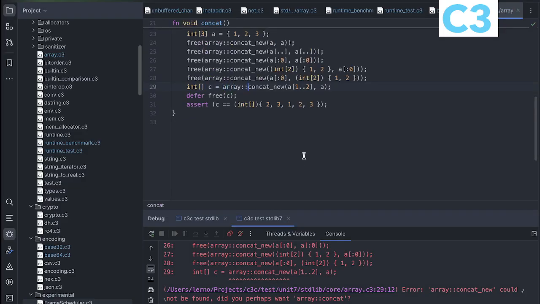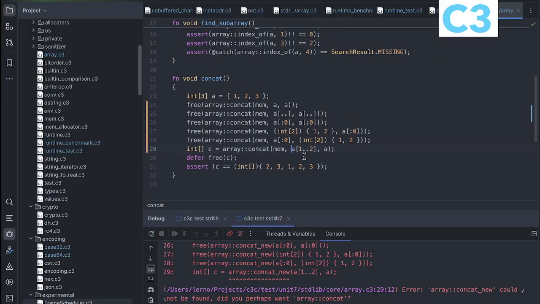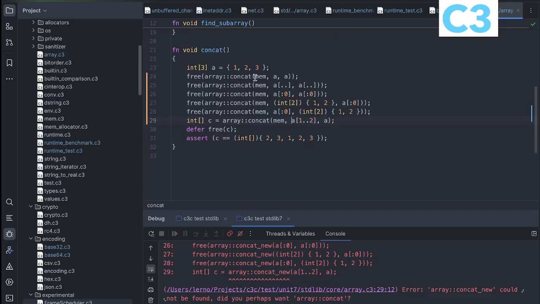So we have some. Oh, here's the test, right? So concat new was the thing, right? But we're just going to change that to be like mem, and then we're going to concat. Because we have this small, very tiny mem thing, it's not a big thing to add.